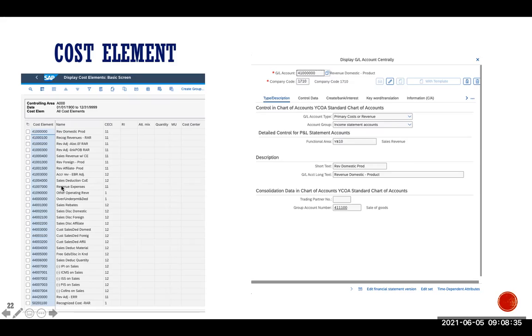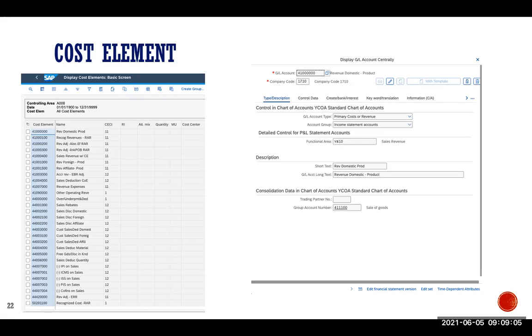So once we create it and you see it in the system, you will have a better understanding. For now, understand the cost element is for internal controlling purposes. As you mentioned, it is for managerial accounting. Managerial accounting is required only for the operating GLs. That is where we call it a cost element.